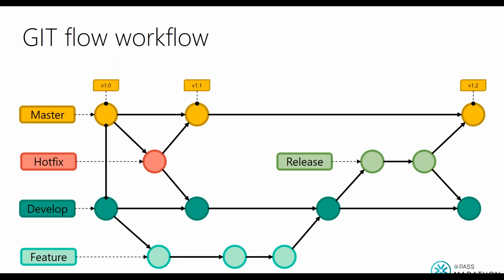But eventually you're going to want to get that code out of the feature branch and in. And by the way, before I forget, you can have multiple features going at the same time. So if you have multiple developers on your team, you can have multiple developers working on different features and not step on each other's toes.